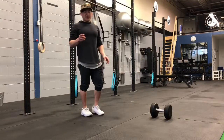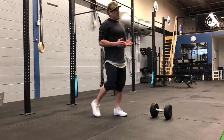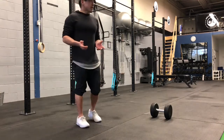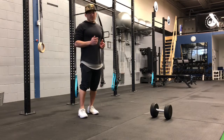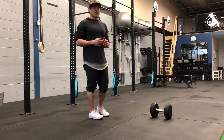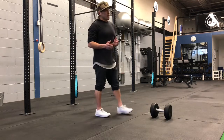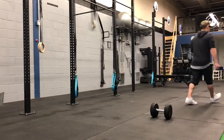Finally, if you've got a kettlebell, you can use a kettlebell. If you've got your dumbbell, you can use your dumbbell. I'll show you how to do that. We are going to do 50 unbroken reps of kettlebell or dumbbell swings, followed by 10 plank ups. Then you're going to do 40, followed by 10 plank ups. 30 swings, followed by 10 plank ups, and same thing for 20 and 10 swings, each followed by 10 plank ups. So, with the kettlebell, I'll just grab one real quick here.